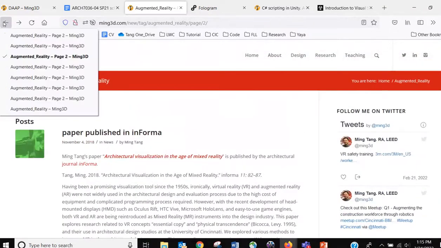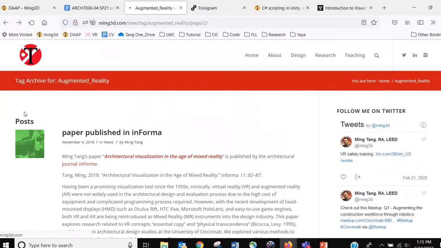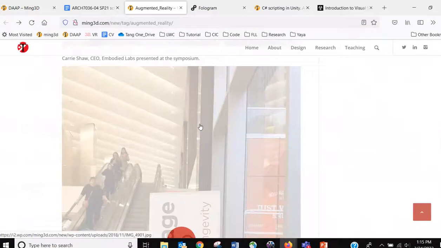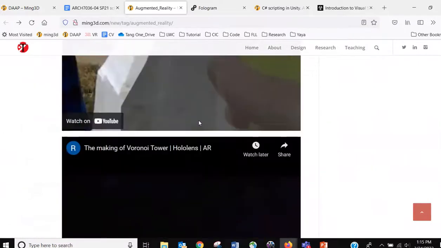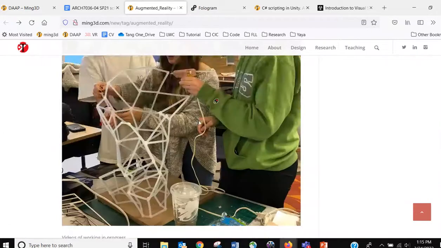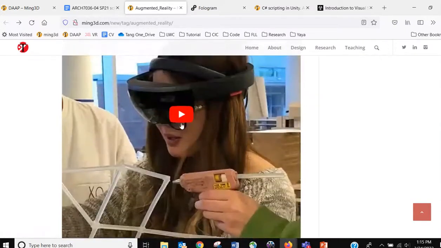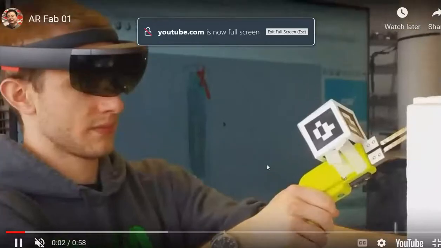The research topic basically focuses on what the benefit is if you are able to see a holographic image. Does it help you to fabricate?